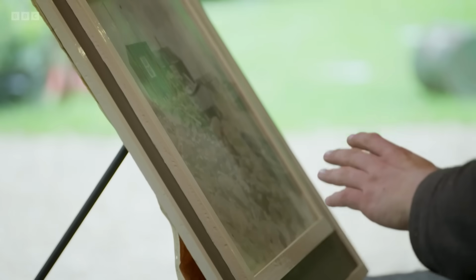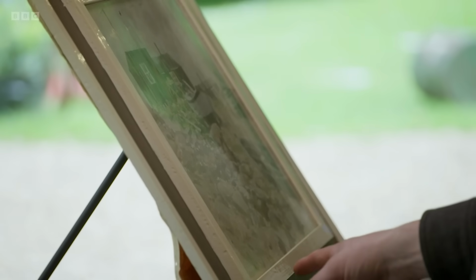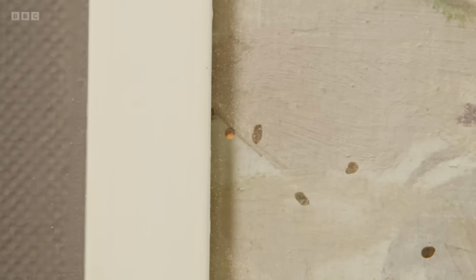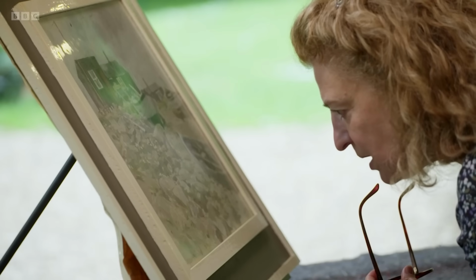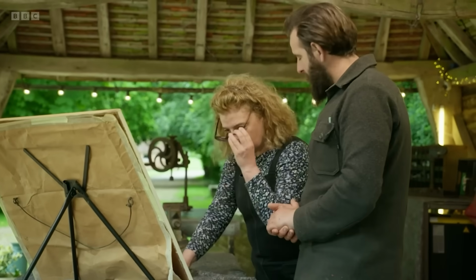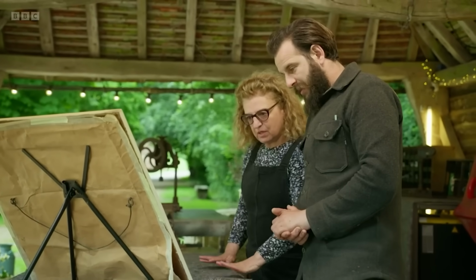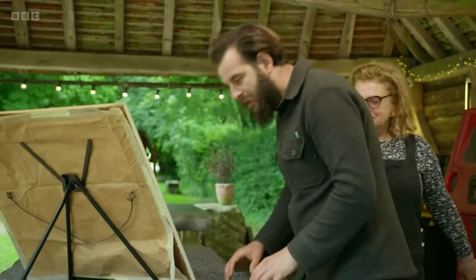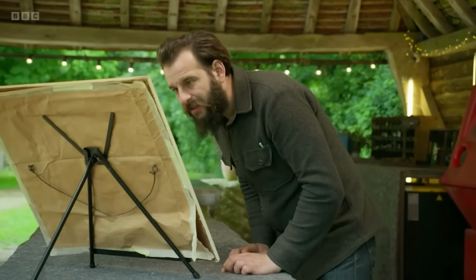Woodworm is just a terrifying thing, though. I know. You can see right through there. Look, the light's coming through from the back. Is it? Yeah, there. Oh, my goodness. Yeah. Oh, well, I'm going to go and get some tools and actually start thinking about what I'm going to do with this, but we'll open it here. Brilliant. I can't wait to see it. Oh, dear.